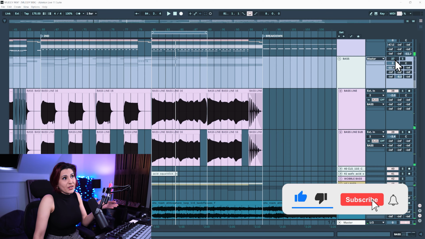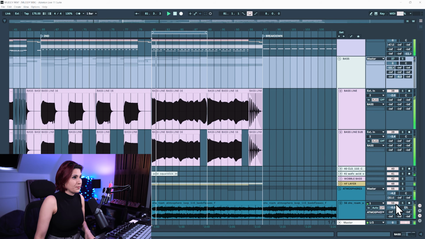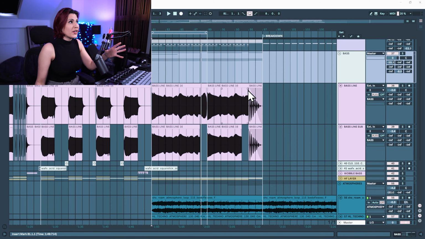So already by muting the entire bass group, the track feels a lot more clear. I'm just going to have a go at muting the pads as well, because I want to see if that is affecting it. Yeah, so it's those two together. So you can see there that when the bass is muted, the pads and the drums work well with each other. And then when the pads are muted, the bass and the drums are working better with each other. But I feel like there's problems in both the bass and in the pads.